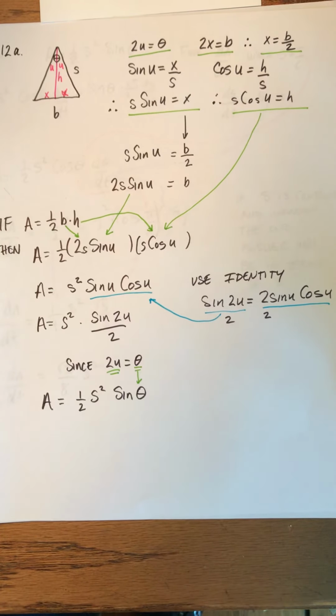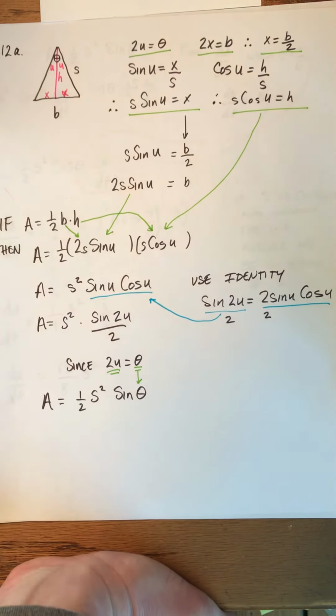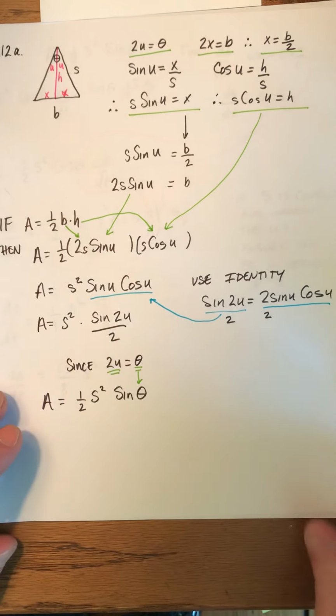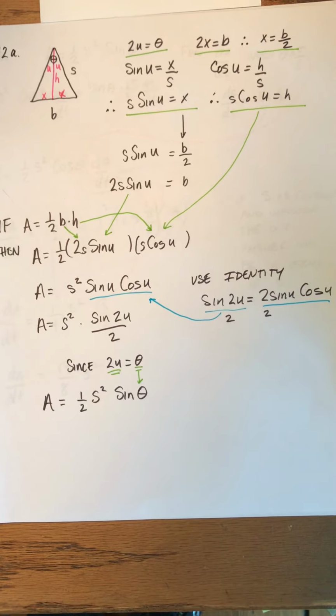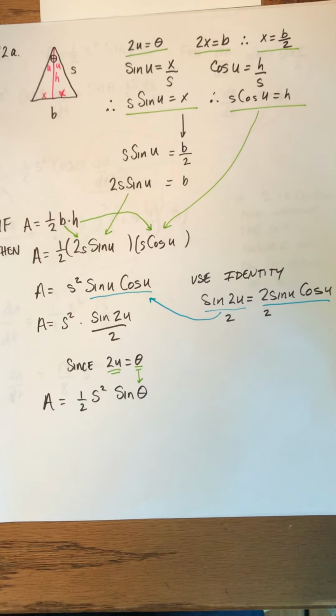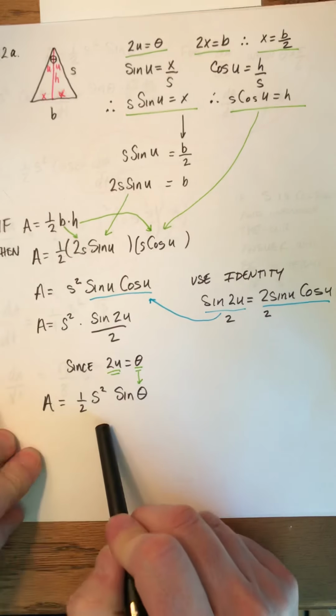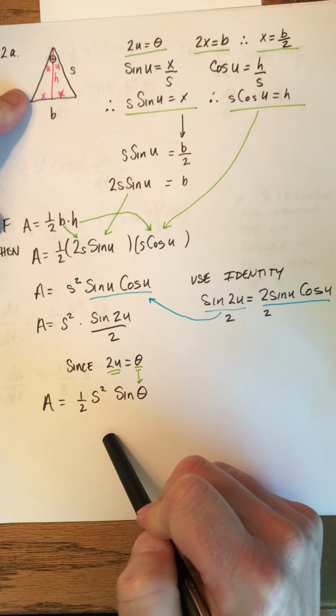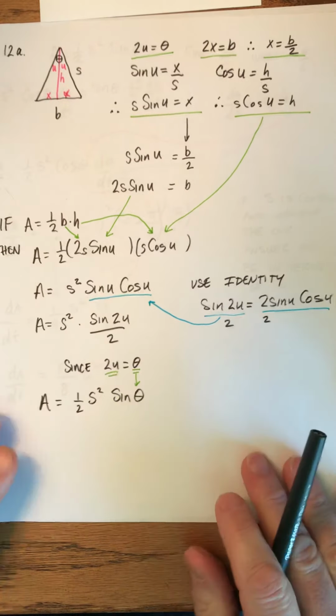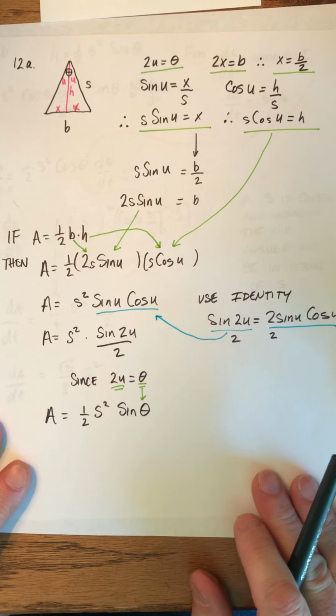Next one I want to look at is number 12. It's very strange that they put number 12 so early, because they usually do problems in the order of increasing difficulty. But this one is pretty difficult. When I saw it, I said, wow, cool, because what they did is they wanted you to get an area equation for this triangle. Now, I'm not going to go through the whole thing, but I wrote it out for you. I hope you can see the whole thing.